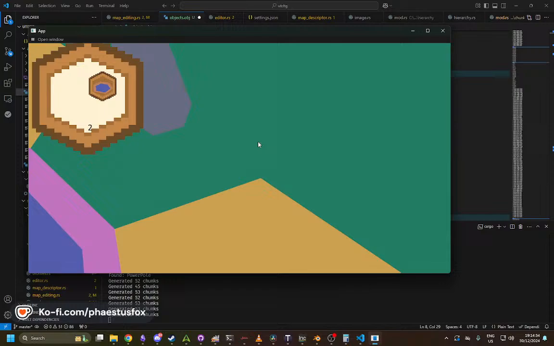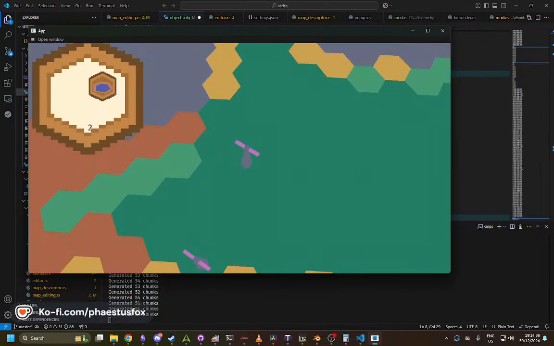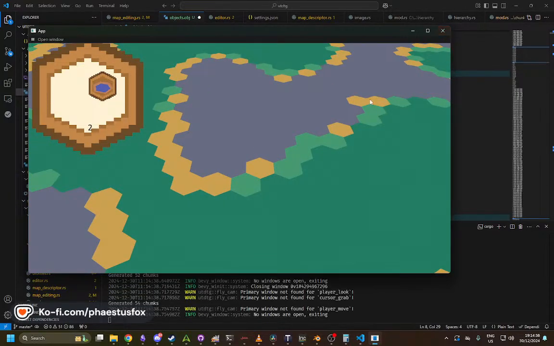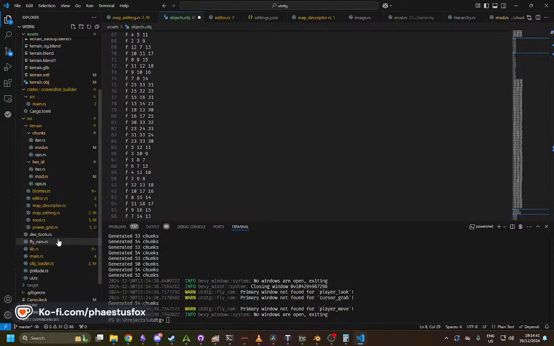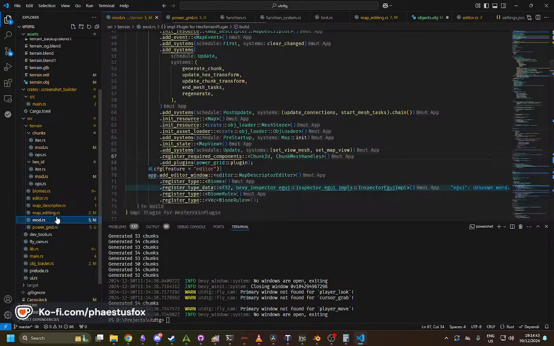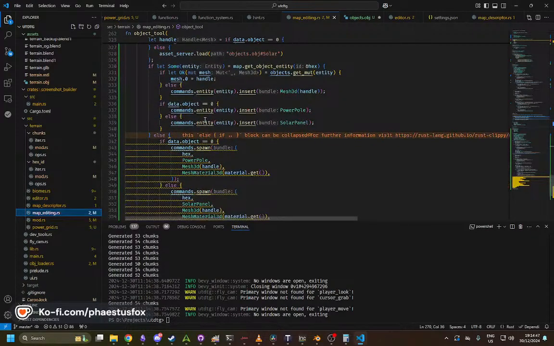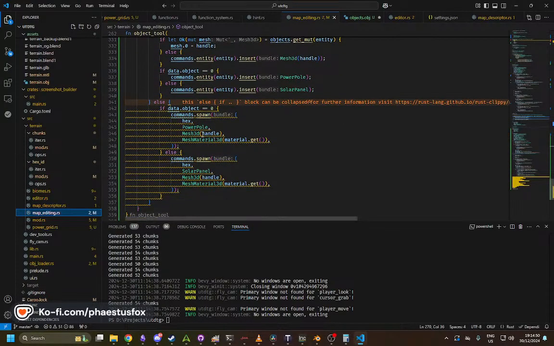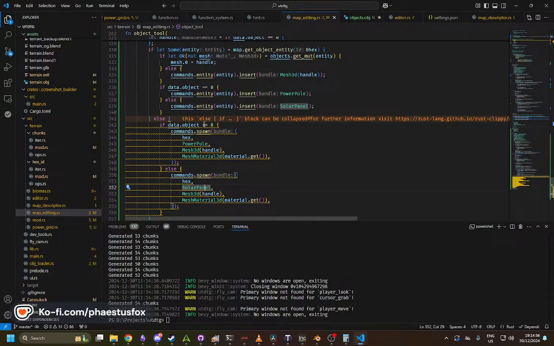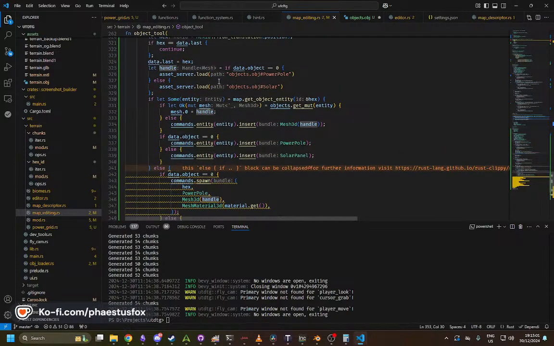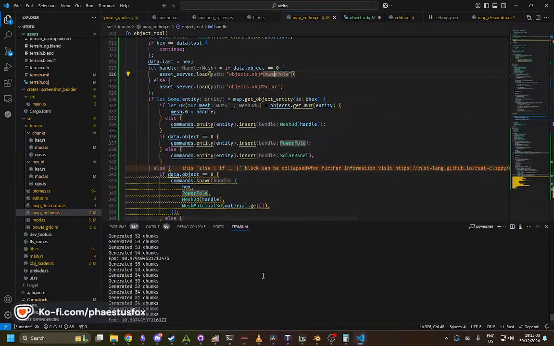So, okay, that's just not working. Somewhere, what am I doing wrong? Power pole, solar panel, handle, power pole, but unknown UV type bank.